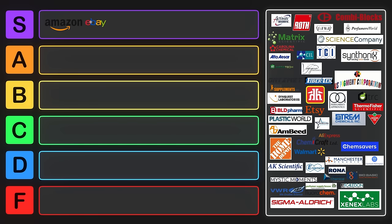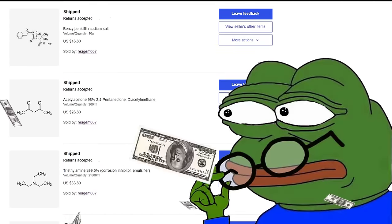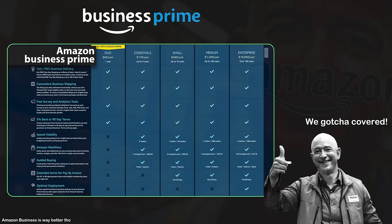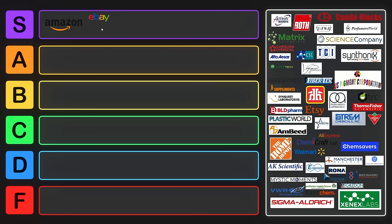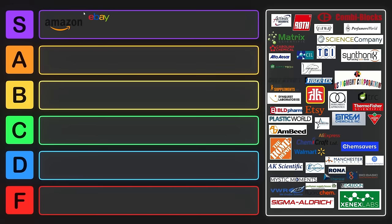Another really accessible one is eBay. eBay will ship you whatever you want. The annoying thing about eBay is that sellers will often add shipping to each individual item — you might be ordering 10 things and getting dinged with $15–$20 shipping on every single item. However, eBay will sell you things like triphenylphosphine, palladium on carbon, and triethylamine, things that in Canada on Amazon would be much harder to get. eBay is definitely an S tier vendor, even though prices are marked up quite a bit.